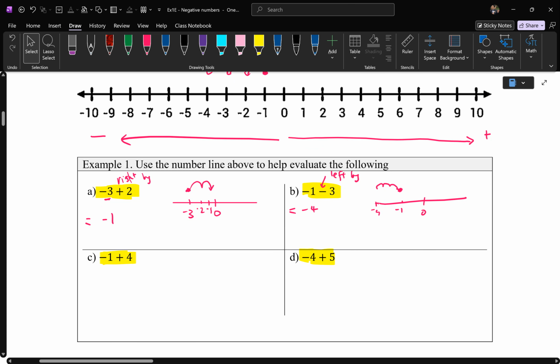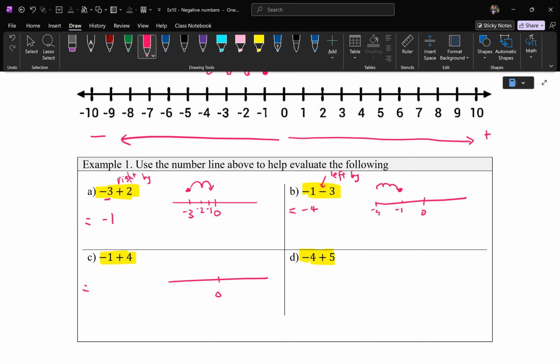-1 plus 4. So again, let's do a method. So this time I'm going to not use the number line up here. I'm going to get you to try to visualize it. So 0, -1, I'm starting on the left. Here we go, -1, starting here. I'm plussing 4 now. So let's do a bit of thinking. I'm 1 on the left. If I'm adding 4, so I'm moving to the right by 4, would my overall answer be positive or negative?